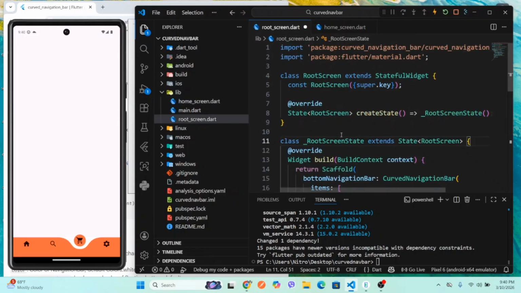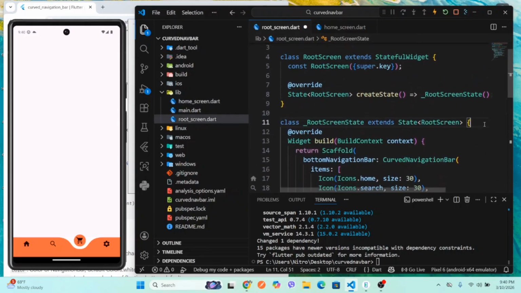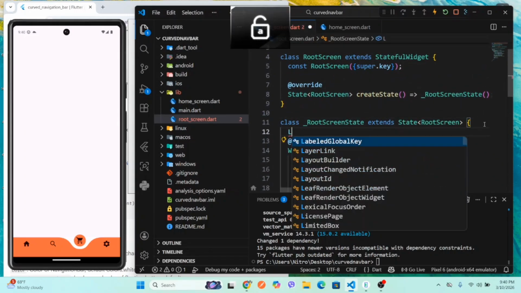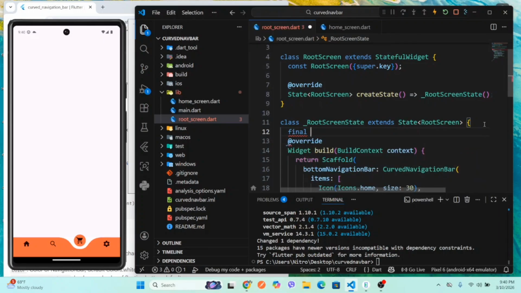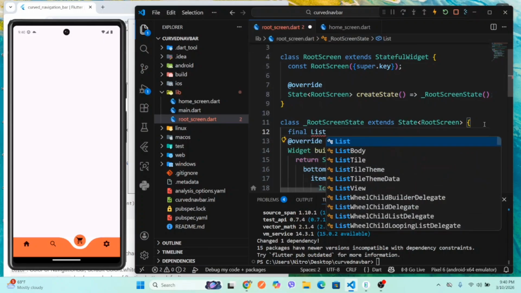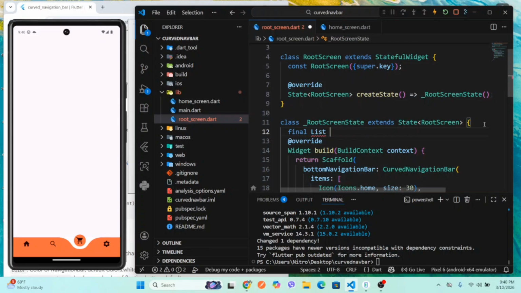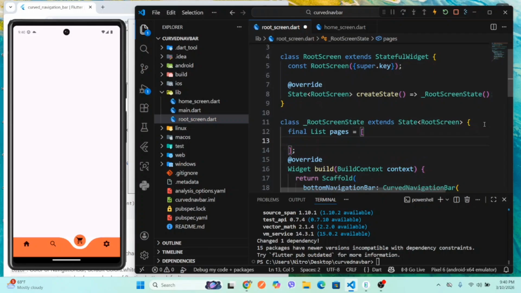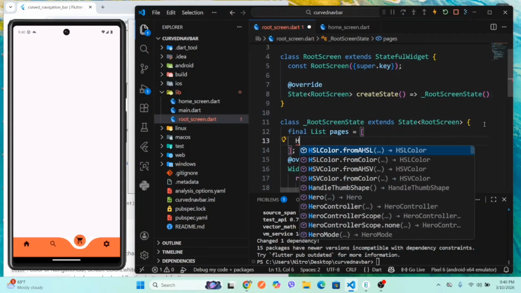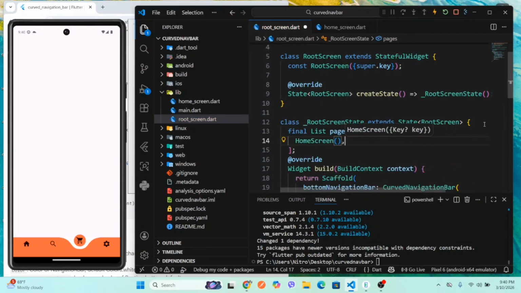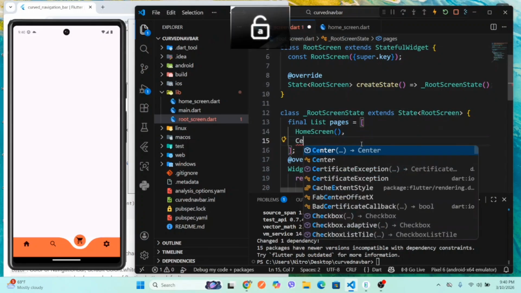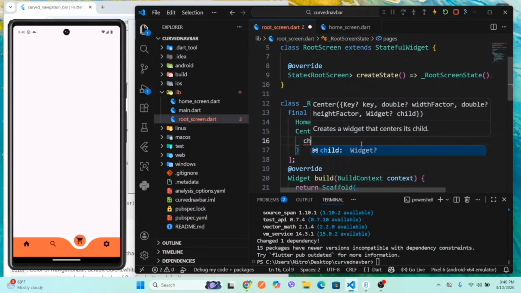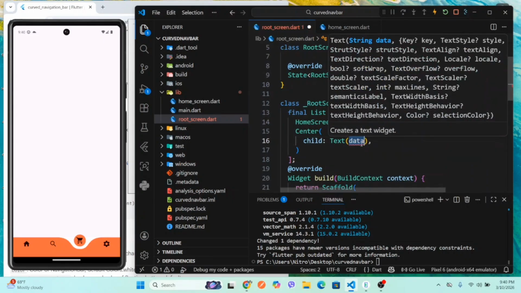Okay, now open the root_screen.dart file and let's create the list of pages here. Now import the home screen. Okay, we have first HomeScreen and search. Let's write here Center, child, and Text.